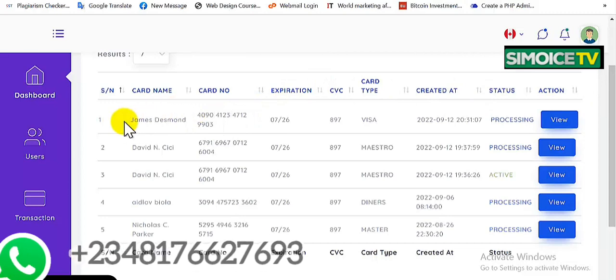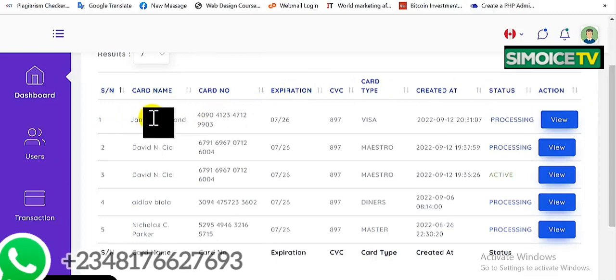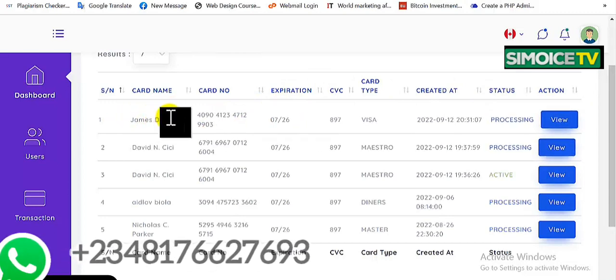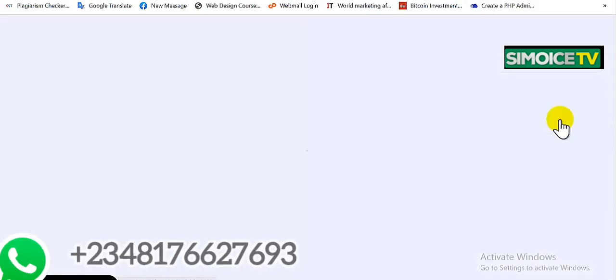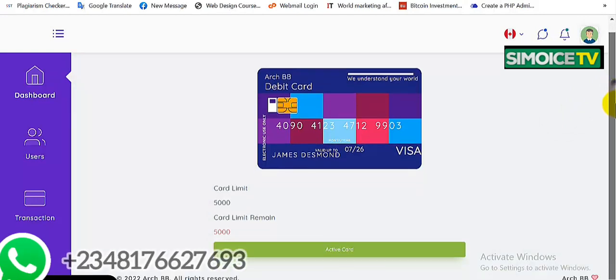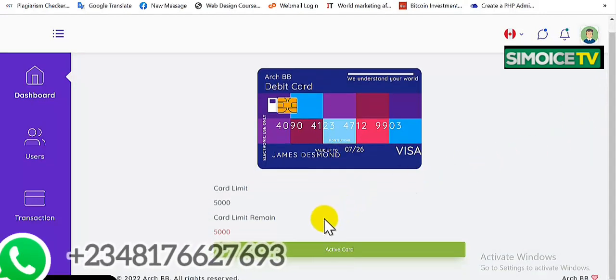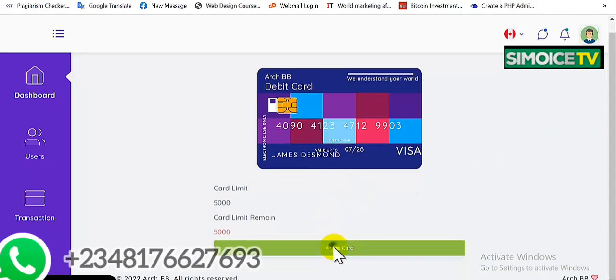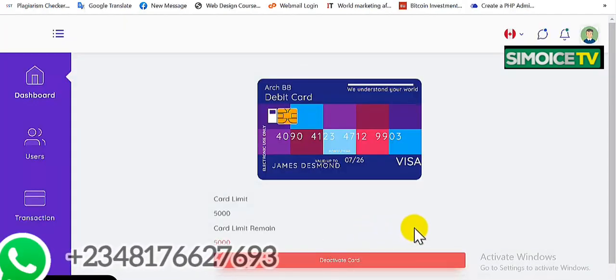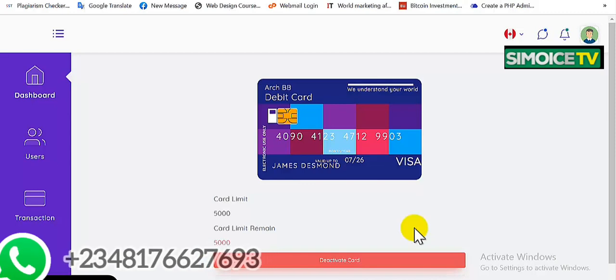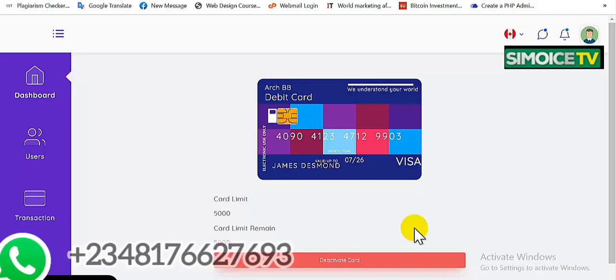As you can see, this first one is the one we just requested, which is James Desmond. So I will click on view. From this section now, I will click on activate card. Okay, so that's how to activate a card for a user.